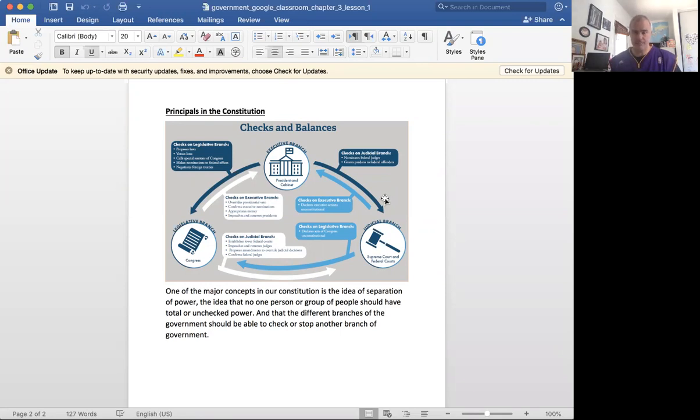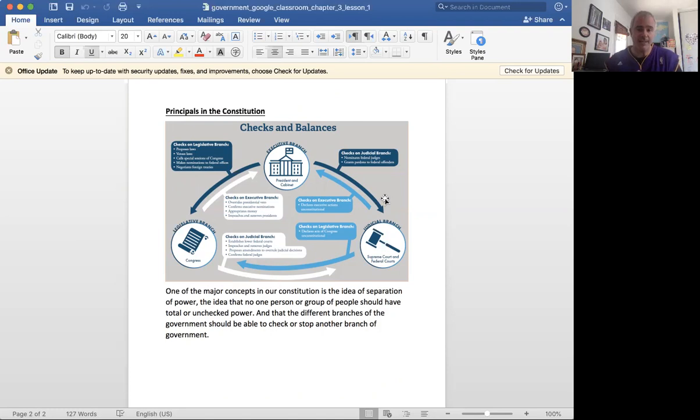Popular sovereignty, meaning that sovereignty is freedom, the people have the right to choose, is one of the major ideas in the Constitution, although not necessarily for the president because of the Electoral College. We know that in all other elections, people get to choose who their leaders are. Now, this wasn't always true. People didn't vote for their senators until about 120 years ago. For the first half of our country, senators were chosen by state governments. But generally speaking, the idea of popular sovereignty, of voting for your leaders, is in the Constitution.